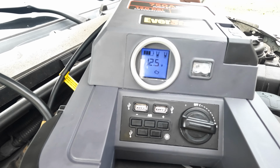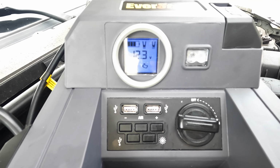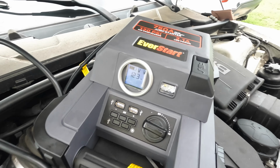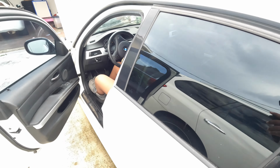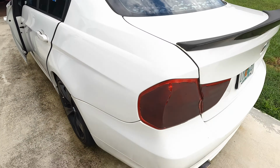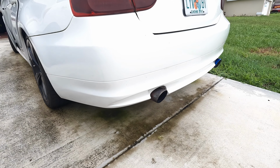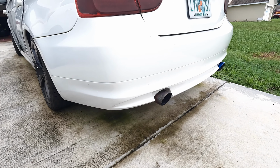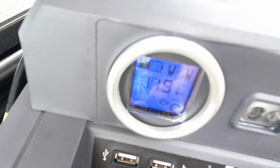We're gonna turn it on. I hear the BMW doing something. Hopefully it doesn't blow up. And now the moment of truth. Oh, okay, there we go. Oh my gosh, it's draining the machine.